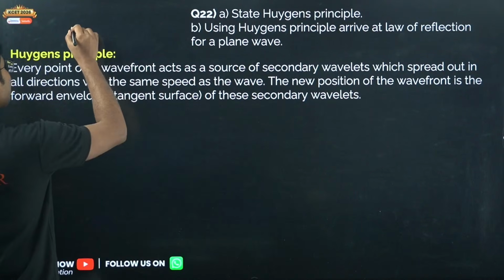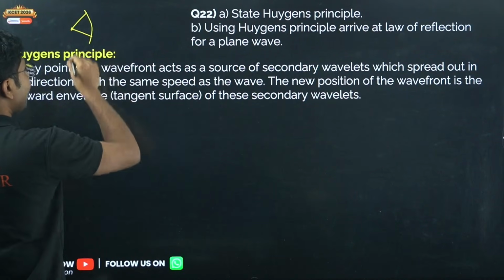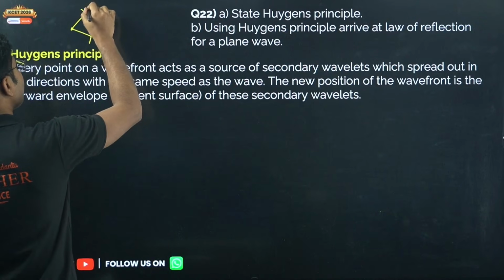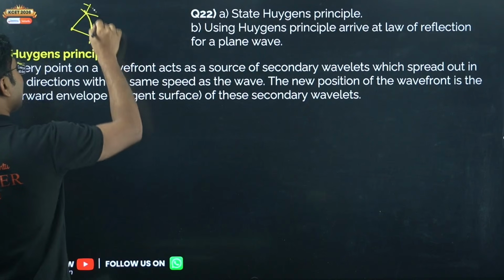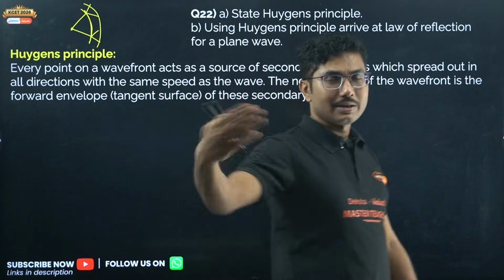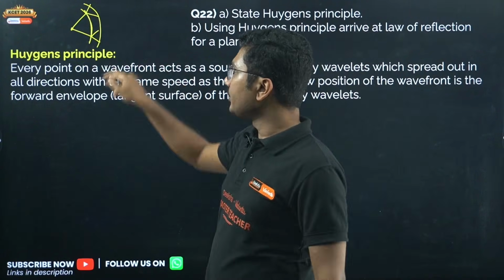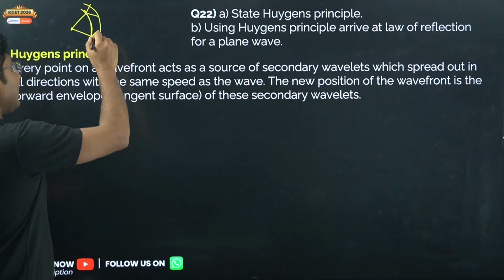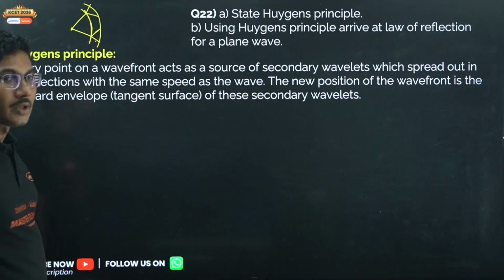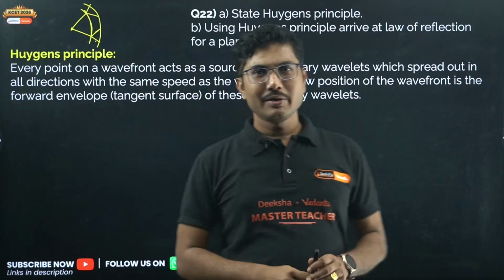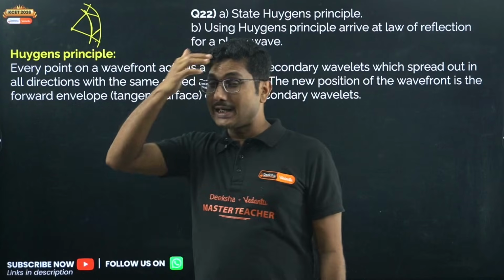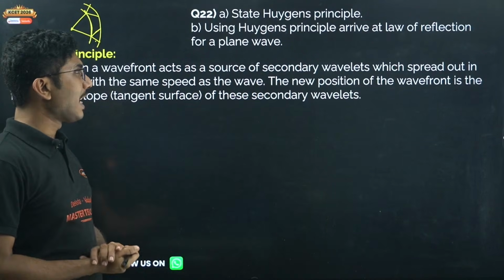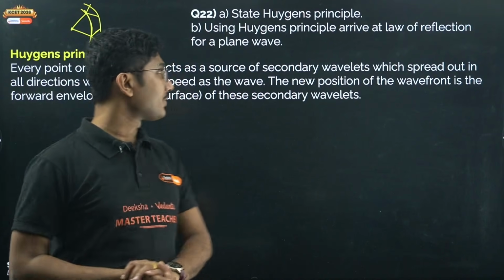So if this is a source, light is traveling, all the light which has traveled the same distance is called the primary wavefront, and any point on the primary wavefront will also give rise to a secondary wavelet, and the secondary wavelets will give you the next wavefront, where the common tangent gives the next position of the wavefront. And also the speed of the secondary wavelet: these are secondary wavelets, the children of the primary wave. They are also moving with the same speed as the primary wavefront. Okay, next is using Huygens principle, arrive at the law of reflection of the plane wave.